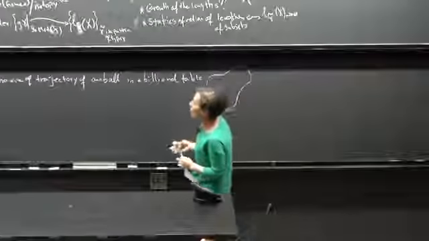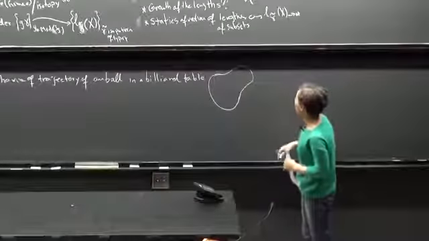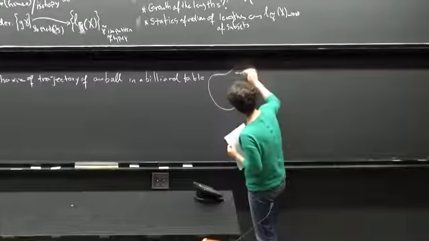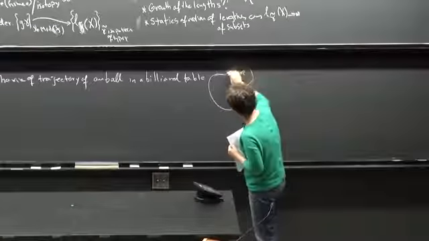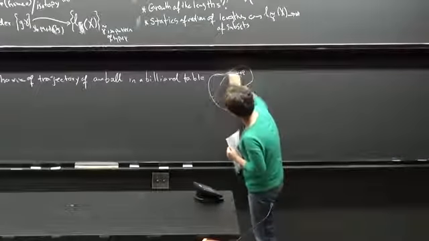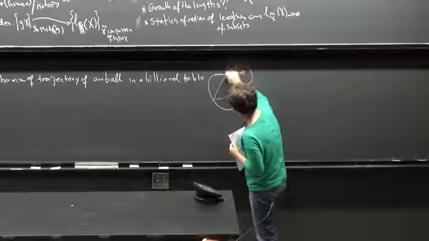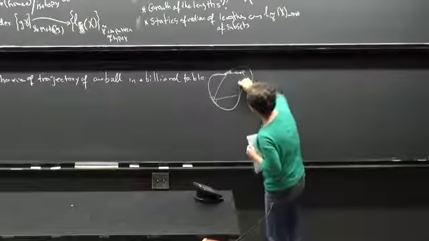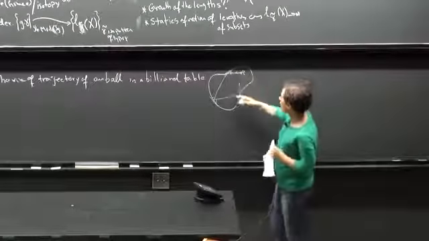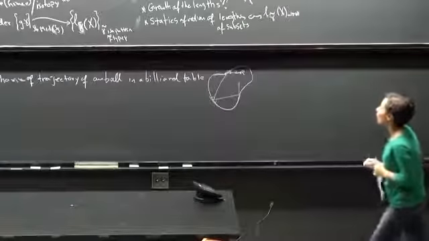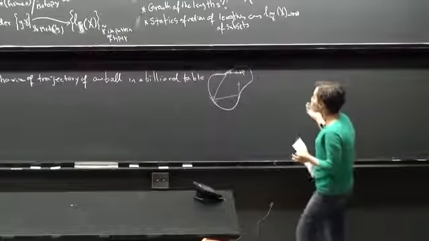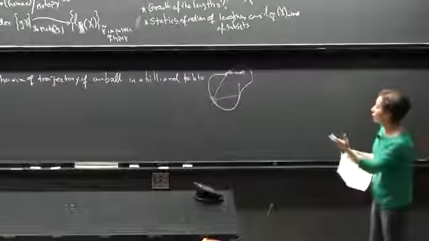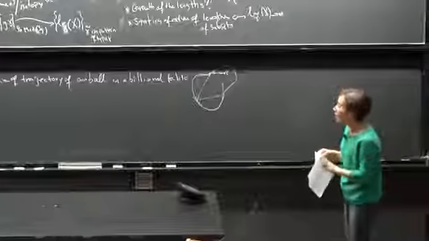There are lots of results that I won't have time to discuss. But you have a point, and you hit the ball at this point, and then it goes and bounces off. It's a billiard table, meaning that these angles are the same whenever you intersect the boundary. And you want to see what happens to this point. Are there closed orbits? Are there dense orbits? Are the dense orbits spending a fair amount of time in all subsets of the billiard? So there are many problems like this.